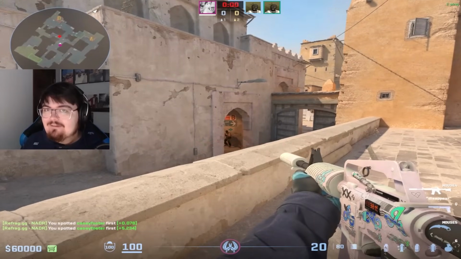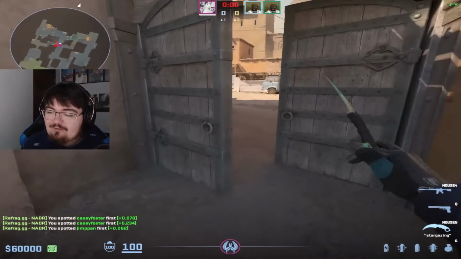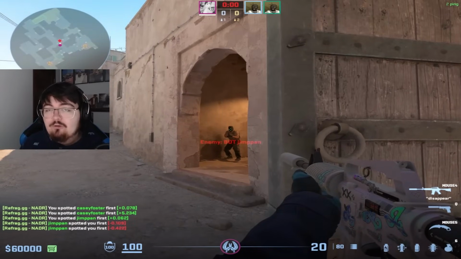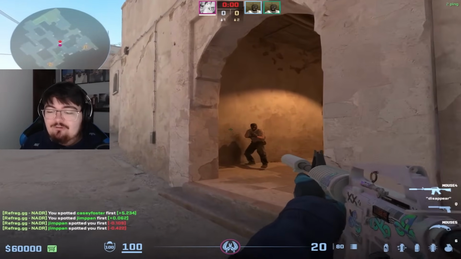And I have a feeling that this is leading to a lot of people thinking that there's an influx of cheaters, when in reality, your shadow is just showing on the wall. So make sure that you turn your shadows on high so that you can see these ones.